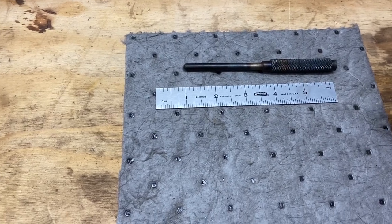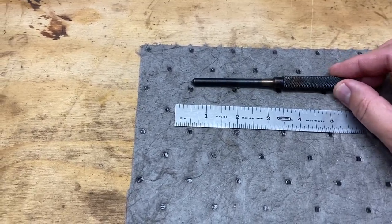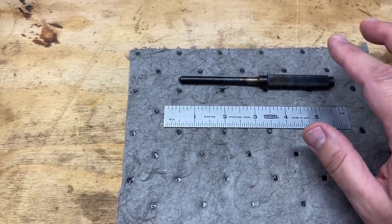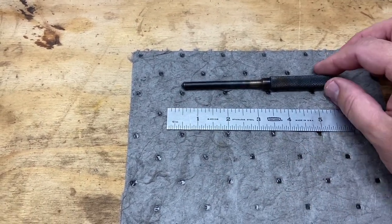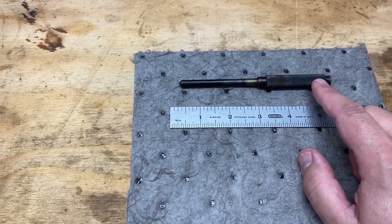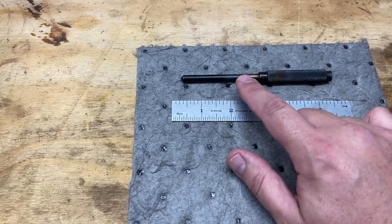And I think I'm going to do two of them and give him back his original, and see if we can recreate this as close as possible. This will be a good challenge. It's got some knurling to do. It's got a few different widths and steps to meet.